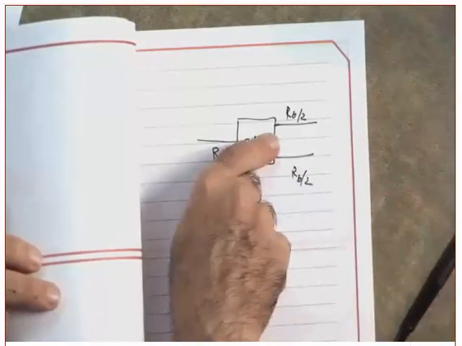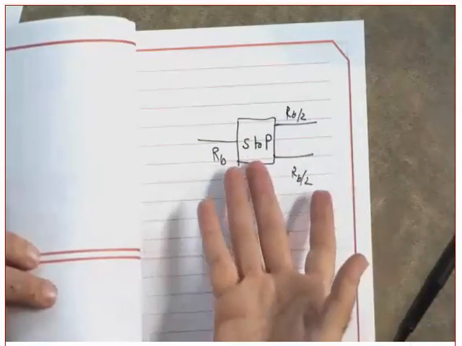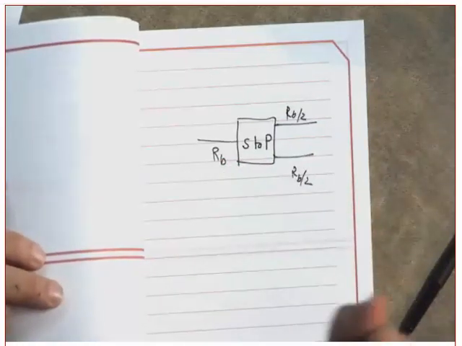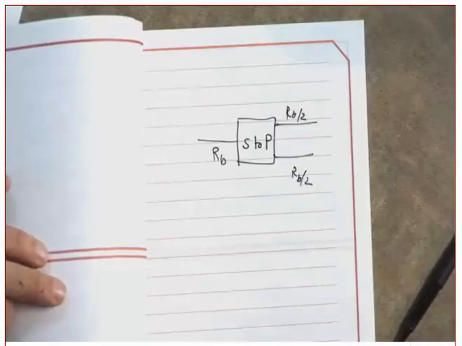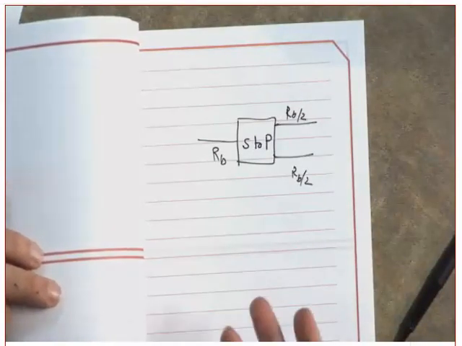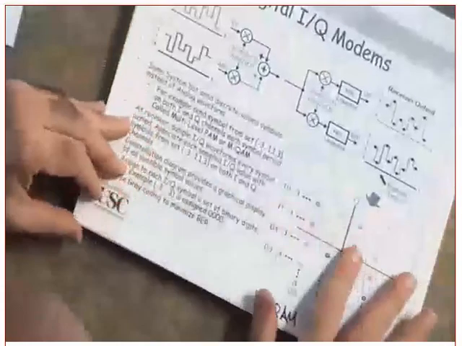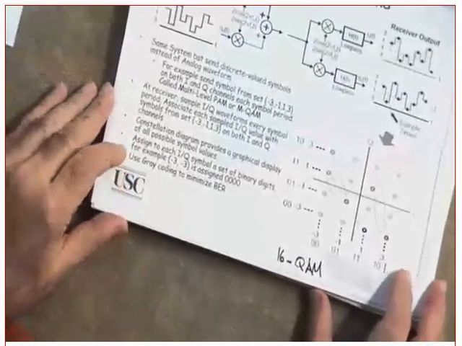This is the same data, but I'm breaking it into I and Q. But it does not have to be the same data. It could be separate data. They are modulating the same carrier at the same frequency, but with different phases. One of them is a sine, and the other one is a cosine. Did you get this or not? Yes or no? Okay. This is the case when there is no noise.